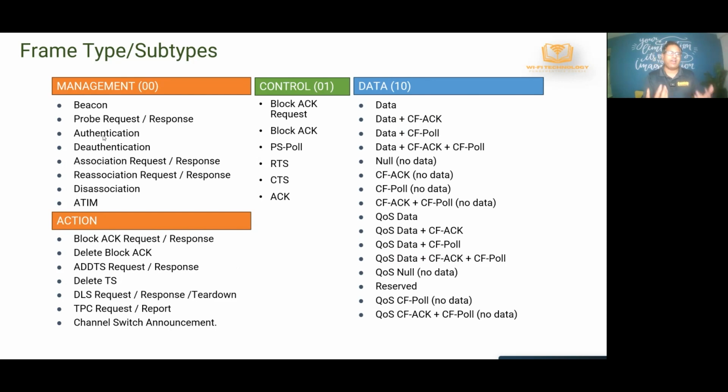Now, if you have aggregation enabled, you can send so many data frames one after the other without waiting for an acknowledgement, and then you get something called a block acknowledgement back. Now, we'll cover this in more detail in the coming sessions. So we need new action frames or new management frames to actually manage these features.